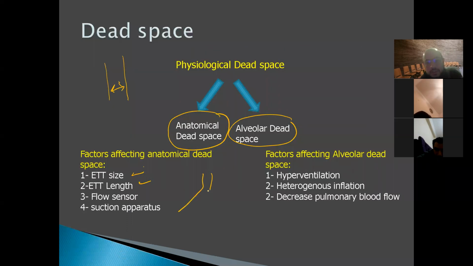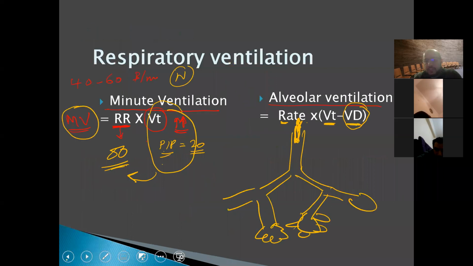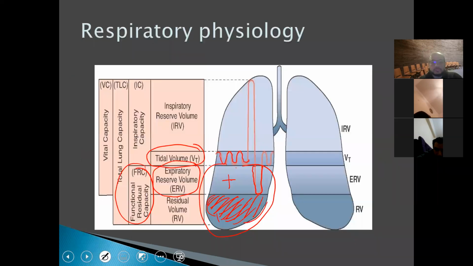So if you have a baby intubated, and you're using the old vents, sometimes what we do is cut the endotracheal tube to make it short, so we can limit the amount of dead space. Because as we said previously, there is tidal volume minus dead space. So if your dead space is high, it's going to affect your tidal volume, and that ends up affecting your alveolar ventilation. So you need to be careful.